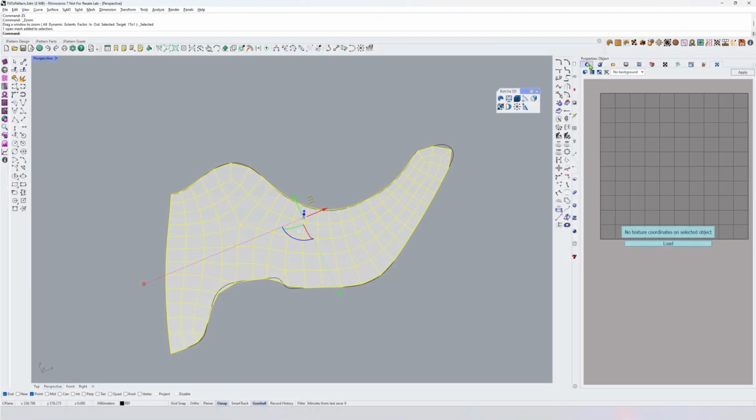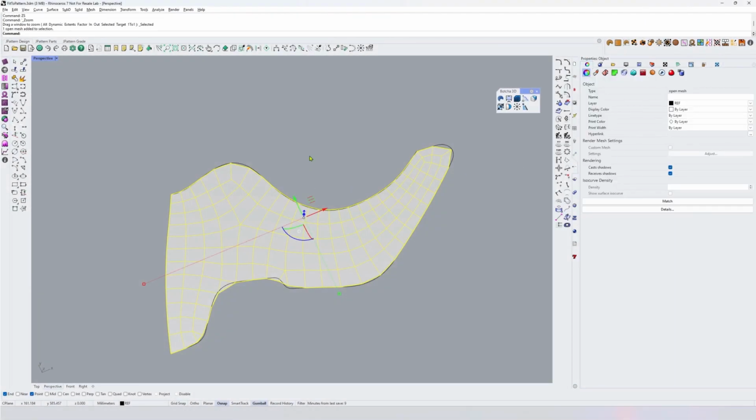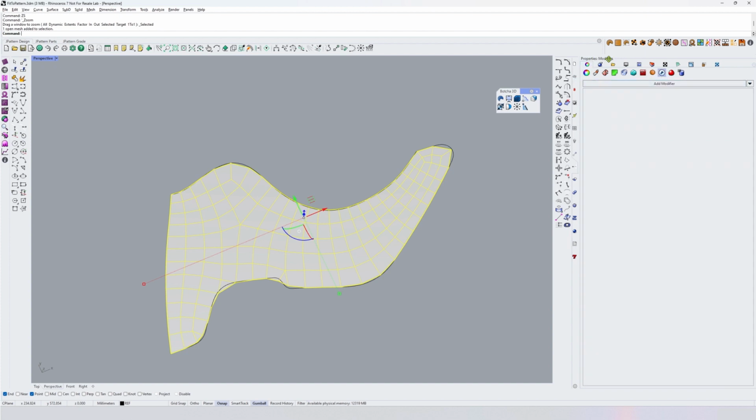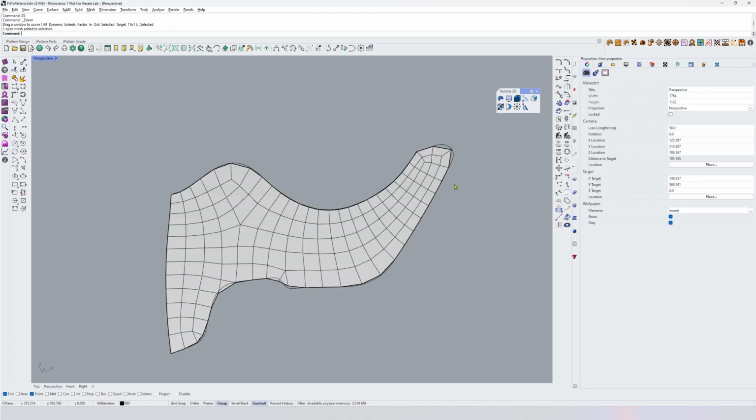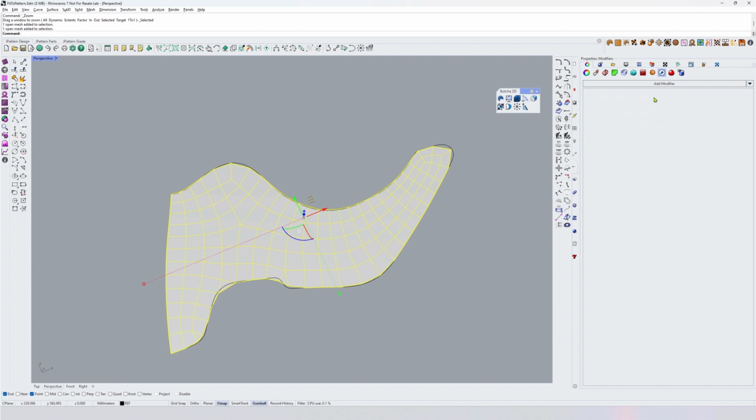Purpose, because there's another very interesting feature of Botcha, and these are the modifiers. Modifiers are found in the property panel. Whenever I select a mesh, I can add a modifier. This is a concept that, if you've ever used Blender, you will be familiar with. This is something that we've added to Rhino.